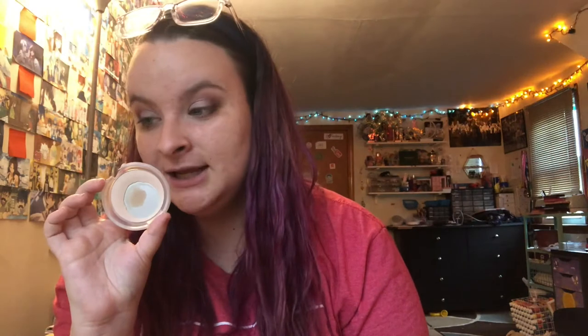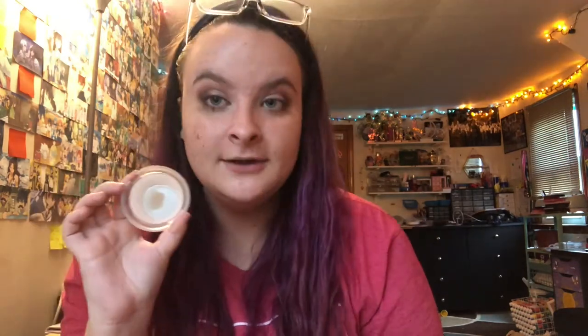Some of these items have been getting used — some are even done from this haul. I did purchase the ELF Putty Primer and that is now completely finished. This is the finishing powder in Fair to Light — very buildable, not sheer. For only three bucks I will definitely buy this again. The lid broke, which is kind of annoying, but for only three bucks I can deal with a broken lid.